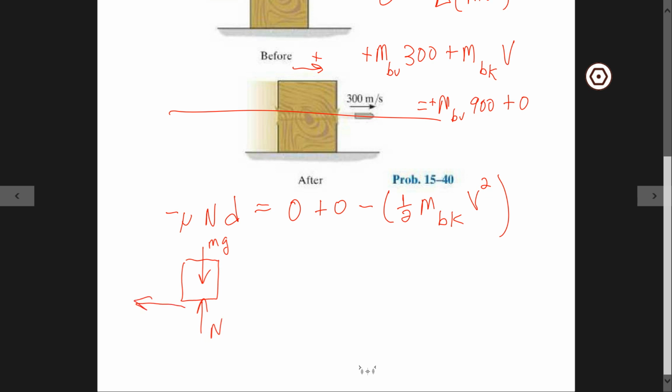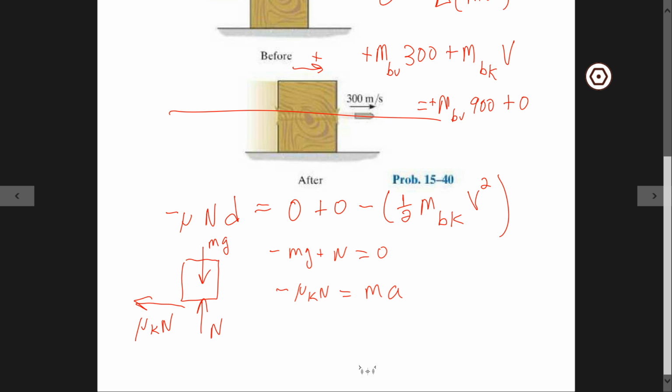Is it sliding? Yeah, so I do know the friction force, right? How much is the friction force? Mu K N. Okay, any other forces? Don't think so. Okay, what am I going to do? I'm going to sum forces in the vertical, I'm going to sum forces in the horizontal. Okay, so sum forces vertical, minus mg plus N equals 0. Yeah, you knew that. Okay, sum forces horizontally, minus mu K N. That's it. That equals mass times acceleration in the horizontal.